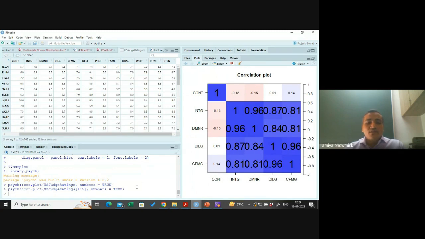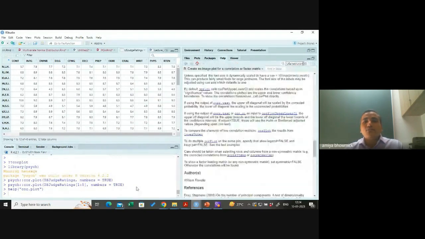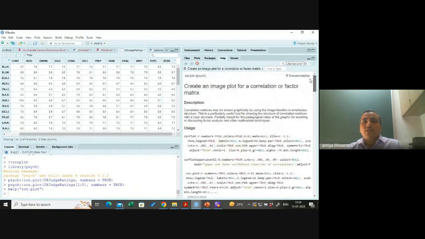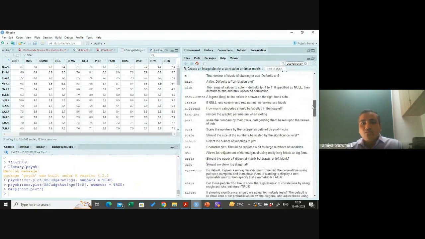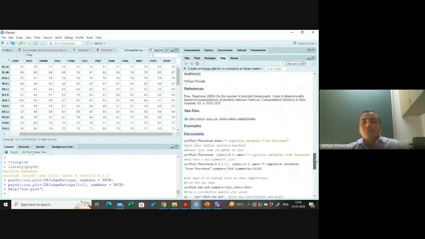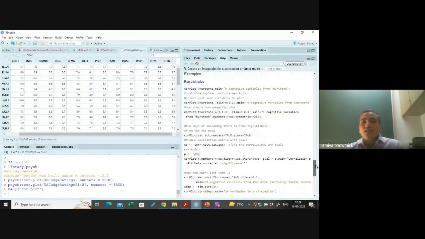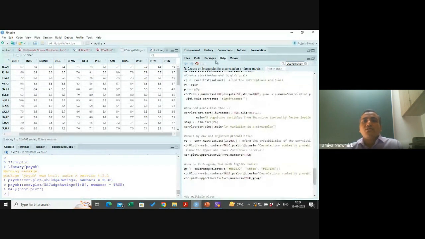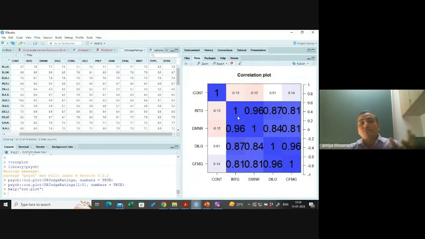And definitely you can now play with this. If you write help for corPlot, you'll be getting a lot of things, and you can play with various different options over here. There are a whole lot of internal commands it takes, and you can play with them and get different information. In this plot, in the diagonal there is a color code also, you can change it, you can reverse things. So many things you can play with.